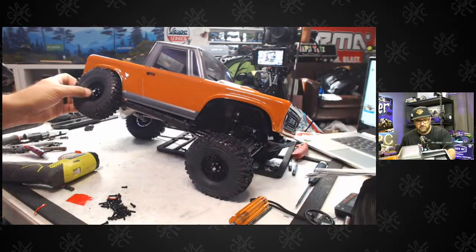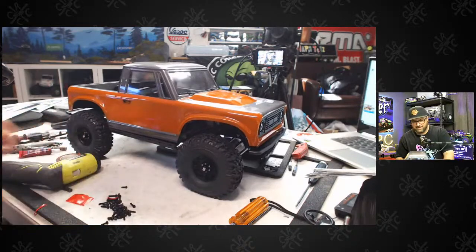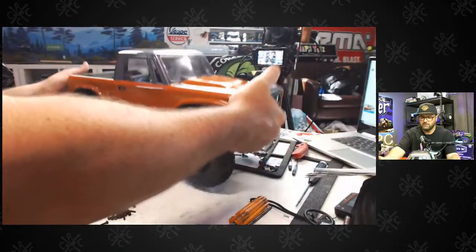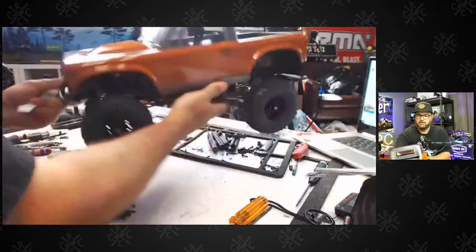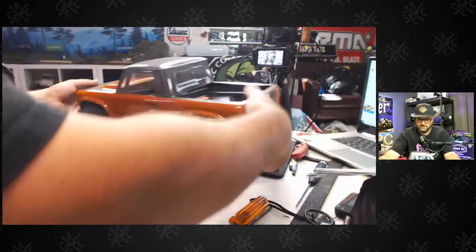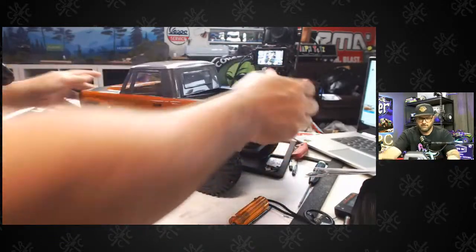Sean says it needs to flex so that it can get the pumpkins out of the way. Nice aggressive wheels on there. It's heavy. It is a heavy truck. Got weight down low because of the axles, and weight up front from the grill and the plastics they put in here. Definitely feels nose heavy, even with the battery in, but not too much, and it's good for hill climbing and stuff.